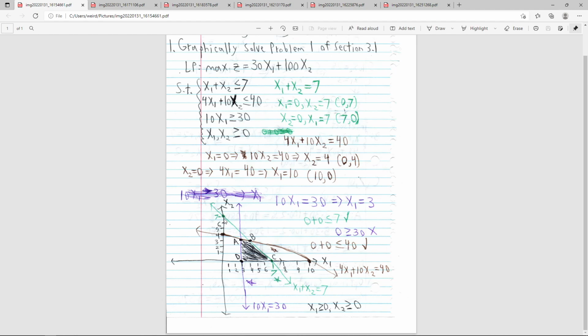So you shade. For simplicity with these, the main thing you shade is the one region that has all of them. That's the goal. So it has to be below this and this, so brown and green. So it's this area so far, and then the x1 equals 3 is where (0, 0) is not included. So it would be this whole thing. So it becomes this little quadrilateral with points A, B, C, D. So it's a 4-point quadrilateral. And all solutions to the constraints, the feasible region, the whole feasible region is this little black quadrilateral here, which I believe would be a type of trapezoid.